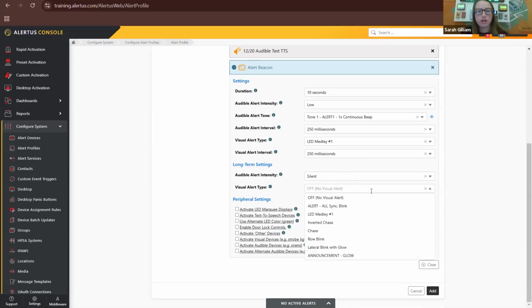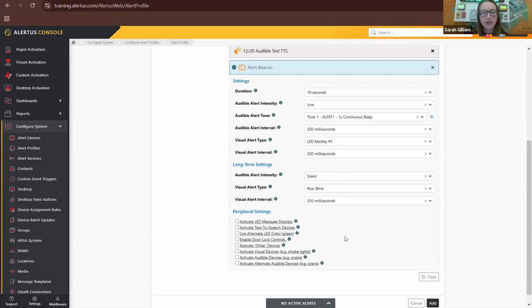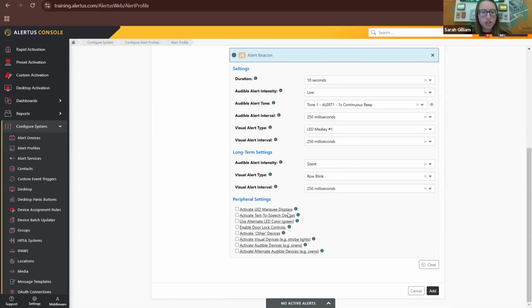And then for the visual alert type, maybe instead of that LED medley, I'll pick another blink just to see what that looks like. And then I'm also going to choose to activate my LED marquee just so that I can test to make sure my message shows up there as well. And then since we're doing a system test, I'm going to check this box to use the alternate LED color.